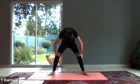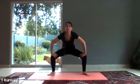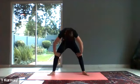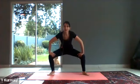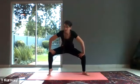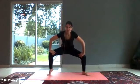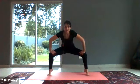Two more. Breathe in. Hunch. Breathe out. One more. Breathe in. Breathe out. Stay bent. Stay bent. Okay, we're going to lift our right toes, lift the left, right, left, right, left, right, left. See if you can do both. For those who can do both, let's go for both.